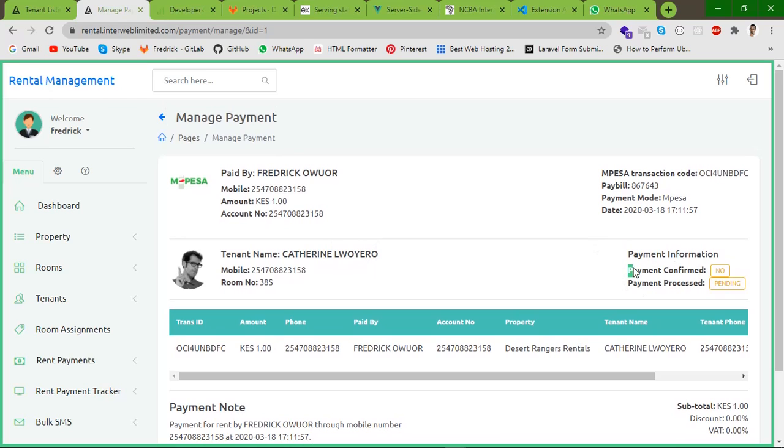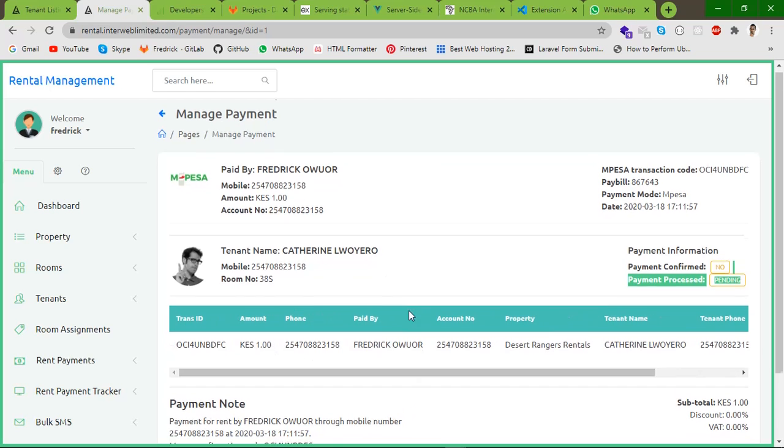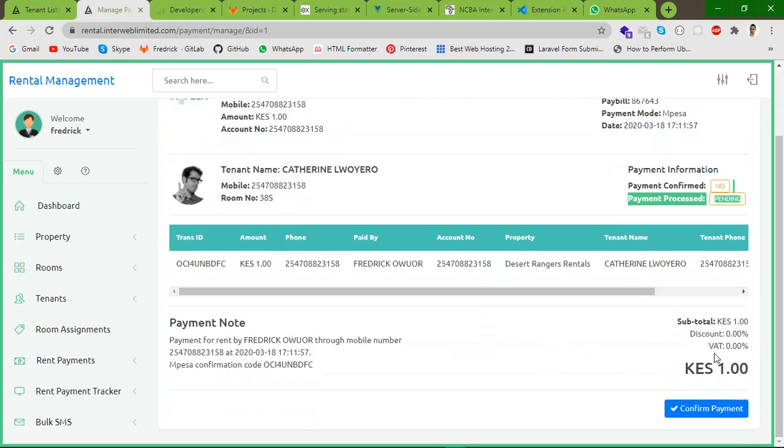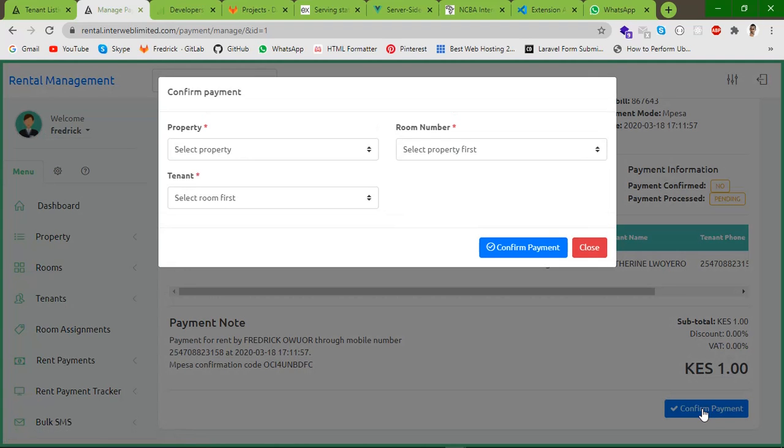You see payment confirmed is still no, then payment processed is still no. These are the details of that particular transaction, the amount paid. So basically, you just confirm this transaction.